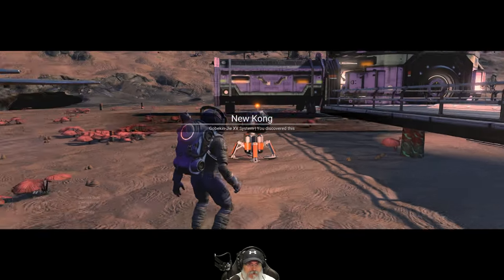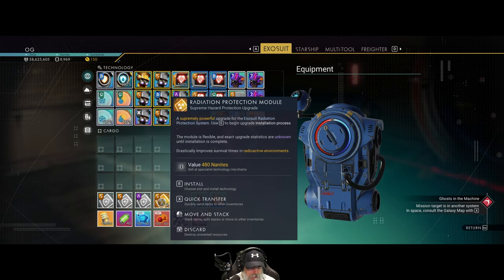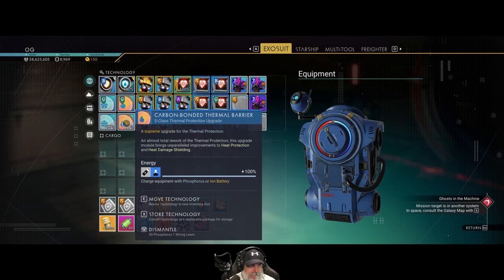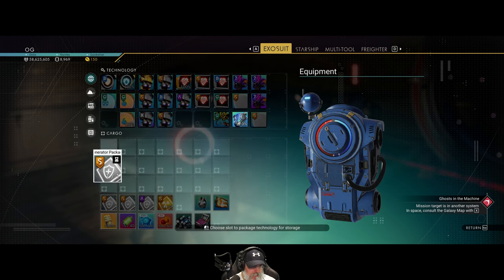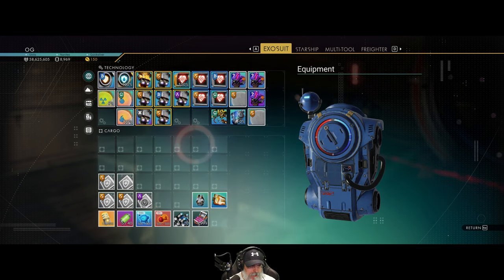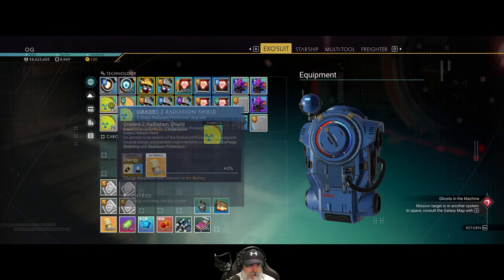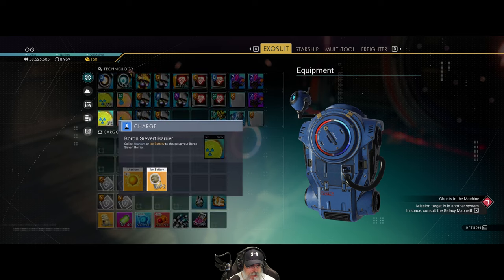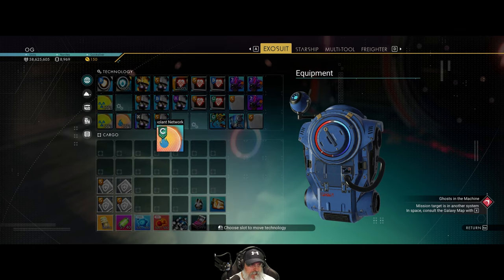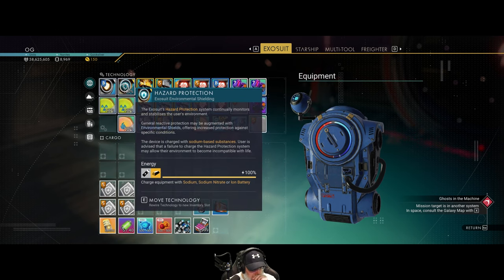Okay. We need radiation protection here, so let's see. I've got a radiation module. So we could probably swap out the two cold ones, so let's store that and store that. And then I have a radiation shield and this guy. Okay, so charge and charge. Yeah, that's another reason why we could use some uranium. In fact, now that I think about it, it'd probably be a good idea to put that there so it's also next to the hazard protection.